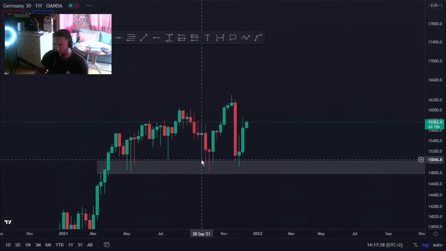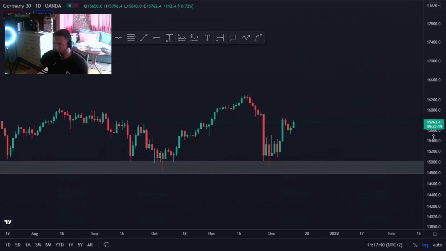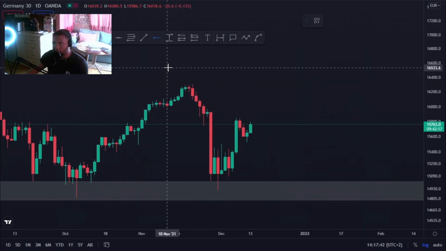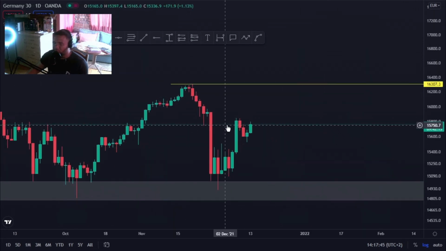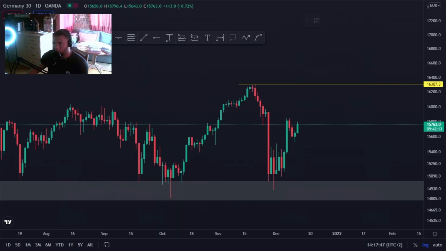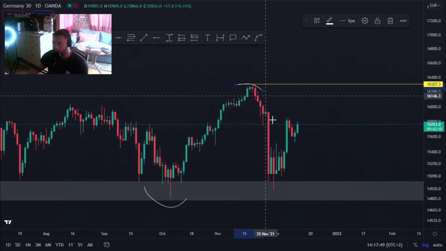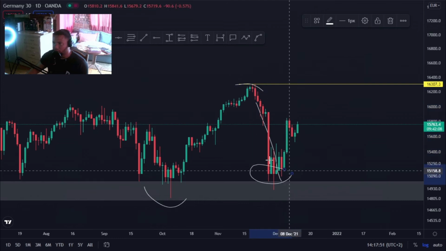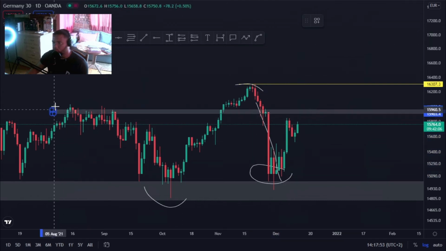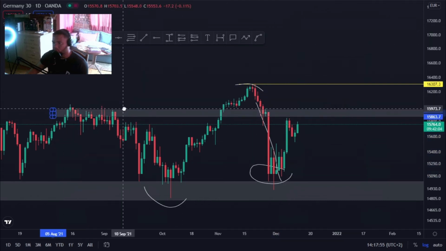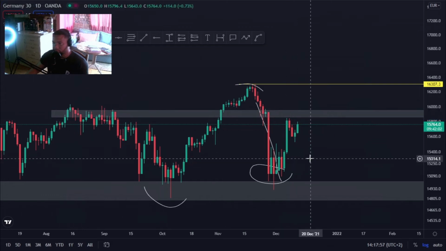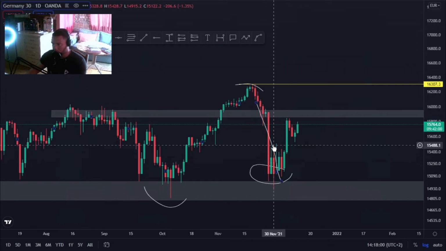So if we scale onto our daily time frame right now to see the overall condition and behavior, we could see that we have this high right here. It's also a high on our weekly time frame, right? We have this low right here, this high right there, this impulsive move right here. This is the area of interest where price is gonna come trading into right now. You guys could see.